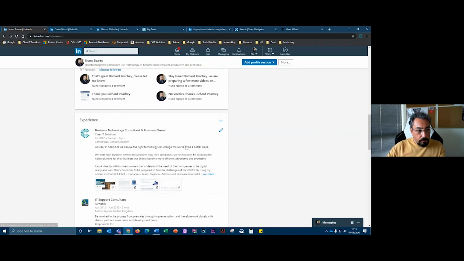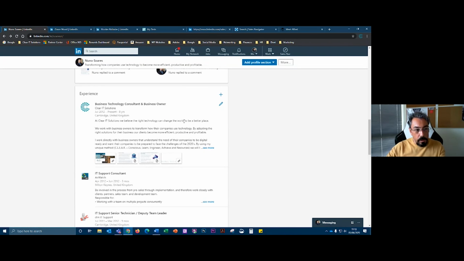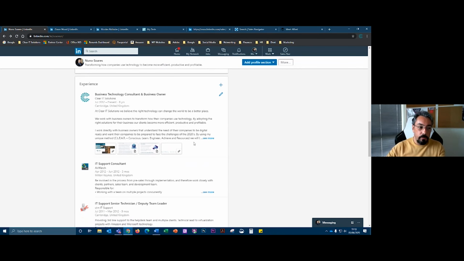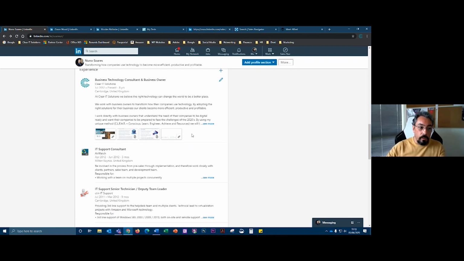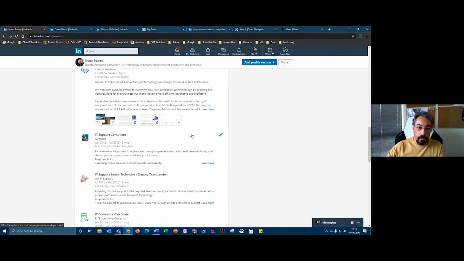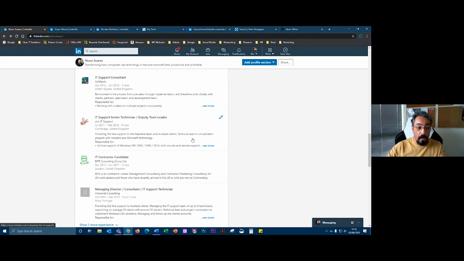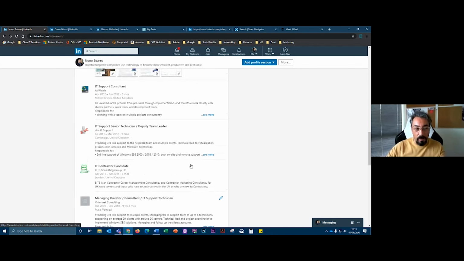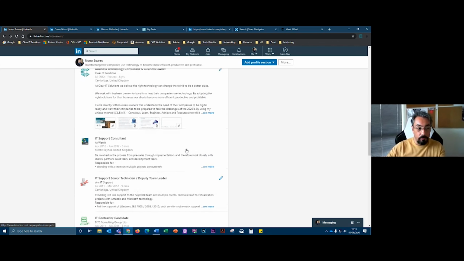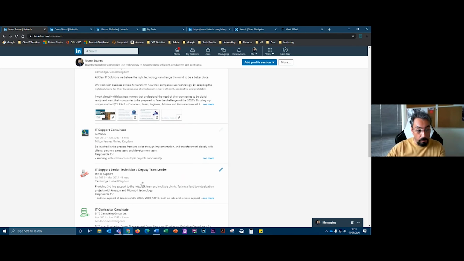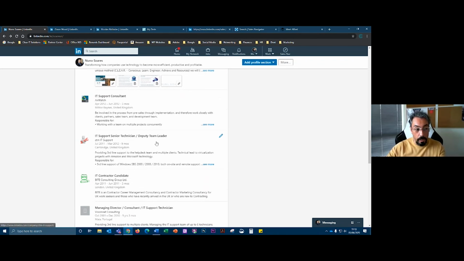The next big section is going to be your experience. So your experience is your actual job and your previous jobs. Because I'm not looking for a job and I'm not expecting job hunters to look at me as a potential candidate, I just have the last jobs I had, so I have Clear ID, the couple of jobs that I've done here in the UK when I moved to the UK, and I have my company in Portugal.